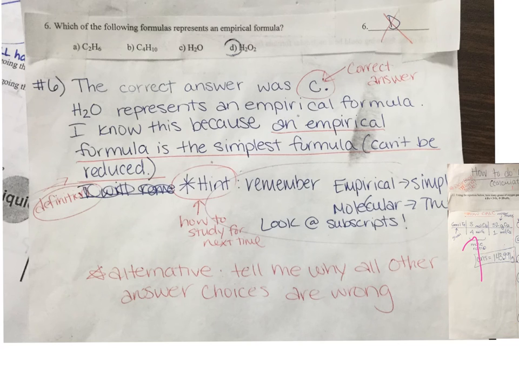This one I think is showing 3 sentences. I'm okay with 2 sentences. You're basically forming yourself a study sheet. How are you going to get it right the next time around? That way, when I give it back to you, you now have a study sheet saying, oh, I'm not going to miss that question again. So that's the approach I want you to take, okay? Put enough details on there that's going to help you in the future. Biggest pet peeve: I got this wrong because I confused, or I didn't know what C was. There's no explanation. Go into your notes, get a fact, put it in there. I want some effort on the corrections.